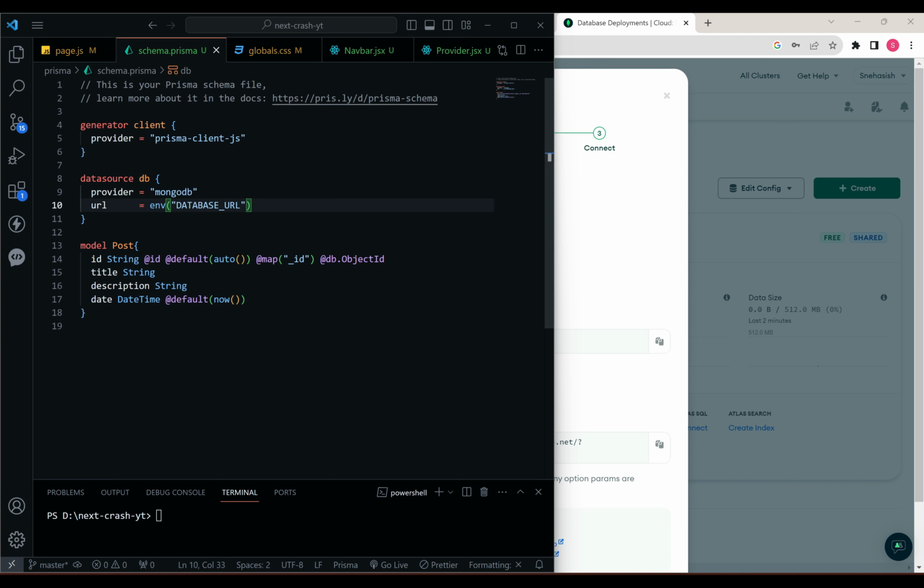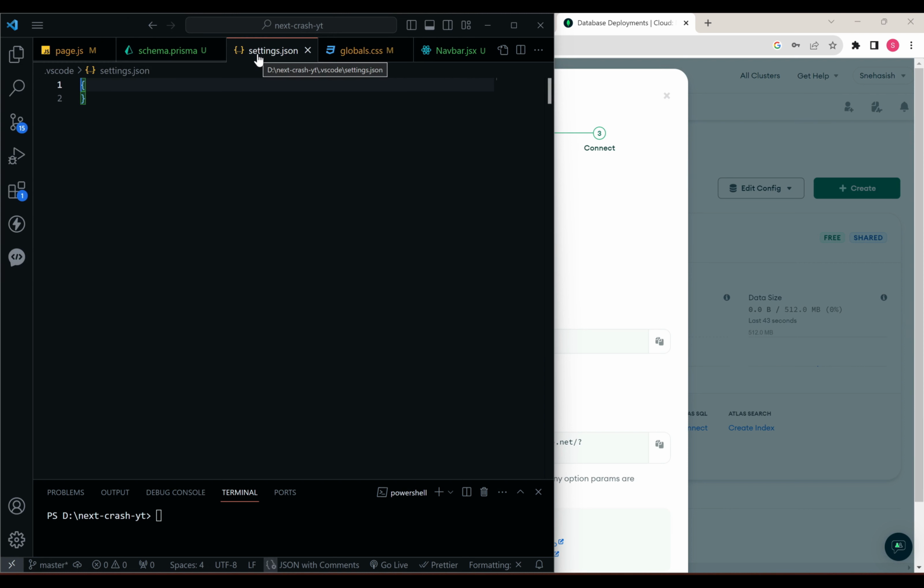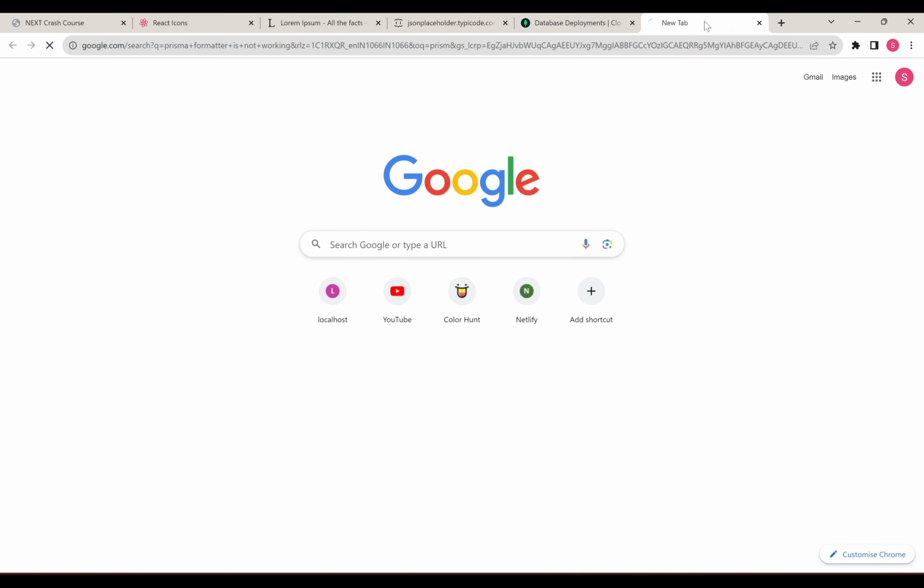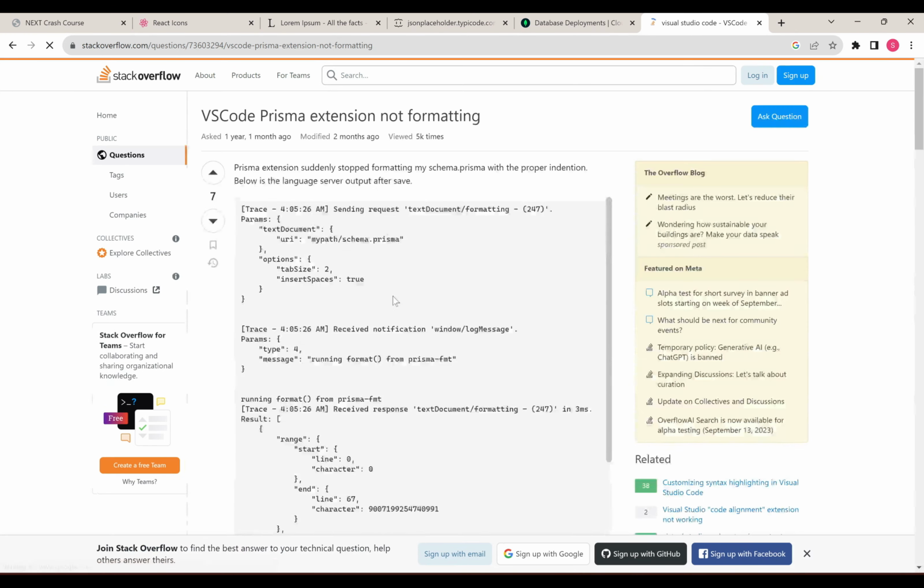Now it should be refactored to Prisma code, but it is not like that. So for that, you can just press Ctrl Shift P, and it should be opened, and just go to Google and write Prisma formatter is not working.